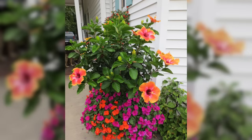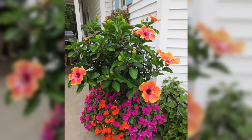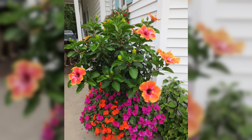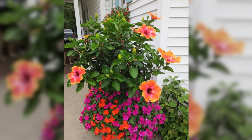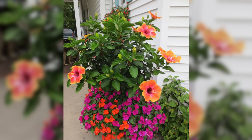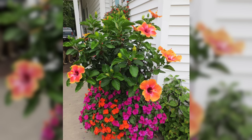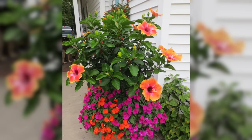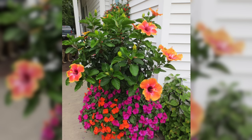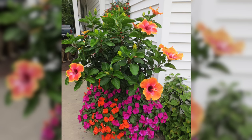Oh, look at this tropical combination. So we've got a hibiscus in the center. There's no variety name included, dang it. That's such a beauty, that kind of peachy pink orange in the center, like a sunset, and then it goes out to the yellow. That's absolutely fantastic. And you can see it's loaded with buds. So there's blooms around the exterior, but look at the middle there. So loaded with buds, it looks super healthy, nice, glossy, clean leaves. And then down below, impatiens in like electric pink and a bright orange. That is perfect with that hibiscus. So this one gets about 6 to 7 hours of sun per day, and it's fertilized on a weekly schedule.